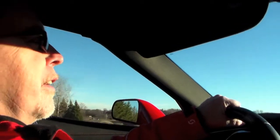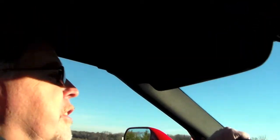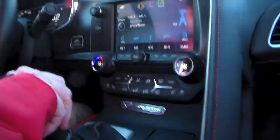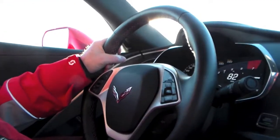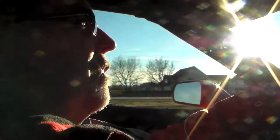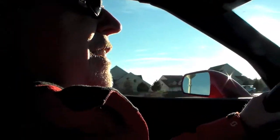We're inside the Corvette here. We're taking it out onto the freeway. We'll see what we can do here for a little speed up the entry ramp. This has 460 horsepower. We're on the track setting, and so we should have plenty of guts to get on here. Let's see what we can do. Well, that's 90 right there. Luckily there were no police officers right there at the ramp when we pulled on, so that's nice.